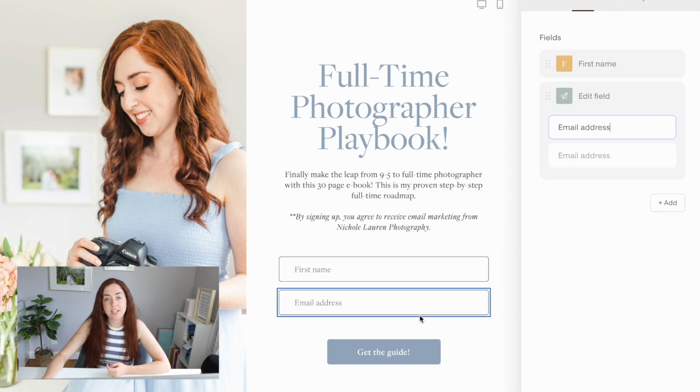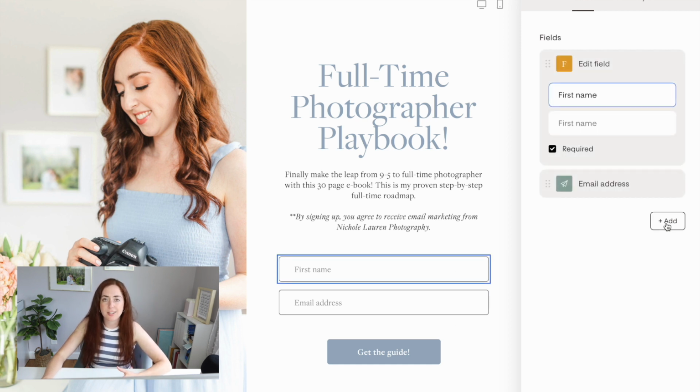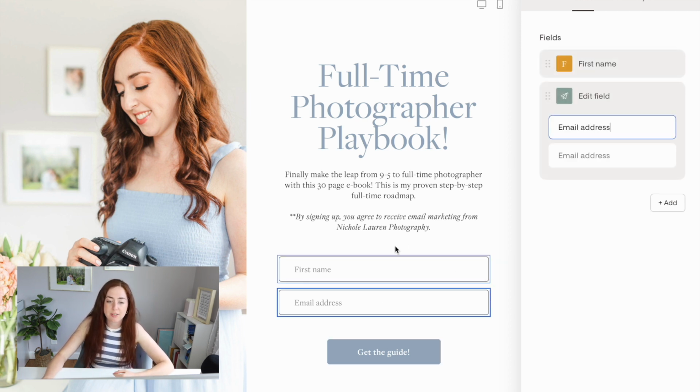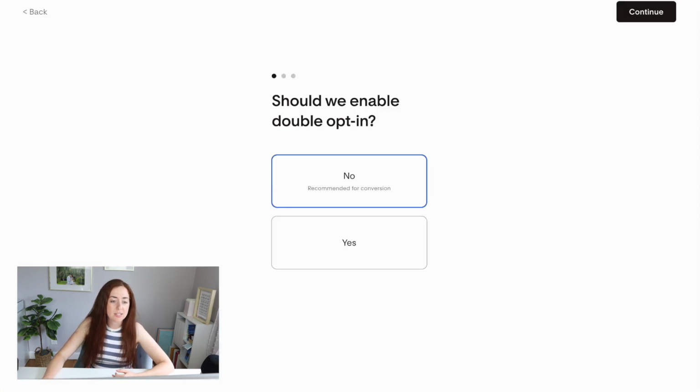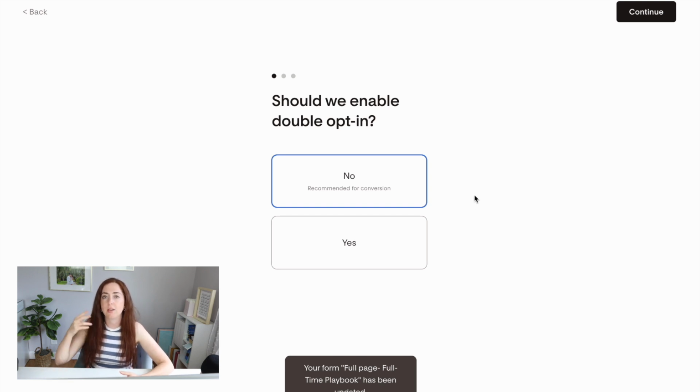And this is actually a template that I used. This is directly on Flodesk. I just customized a template, so that's really nice too. You don't have to start from scratch. And then of course I make sure the button has the right color and change the style of that too. And with that, I can decide if I want to do a double opt-in. So double opt-in is asking them twice whether or not they want to be on the list.